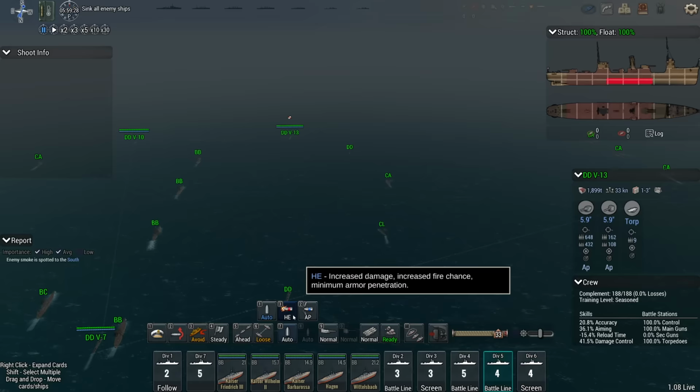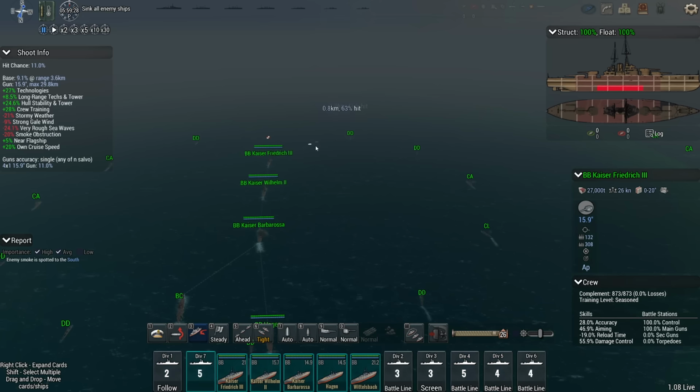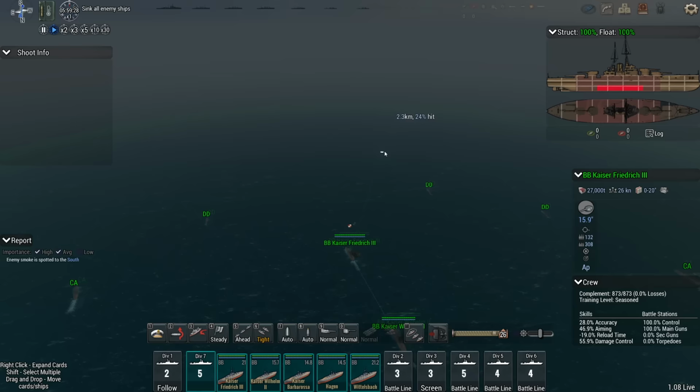I want the DDs also to actually be a formation instead of being all over the place. Heavy cruisers, everybody avoid collisions, because you're just going to mess up. Okay, to the south. I don't know how far, but considering I can do 30 knots, it's probably pretty far, giving me time to go broadside with all of these guns.